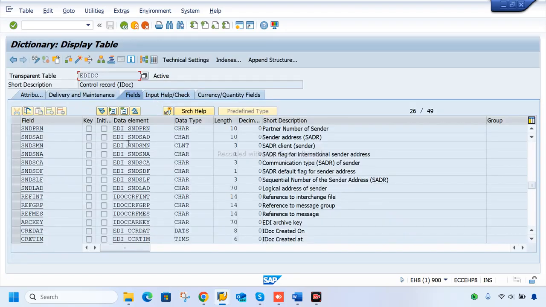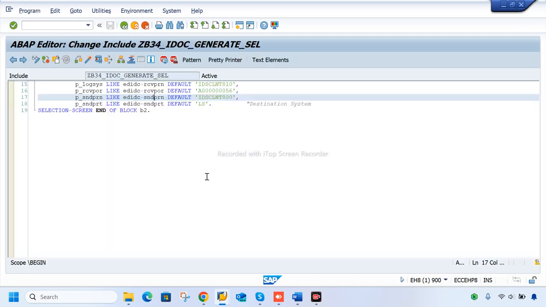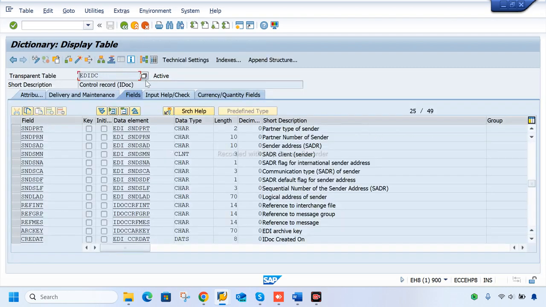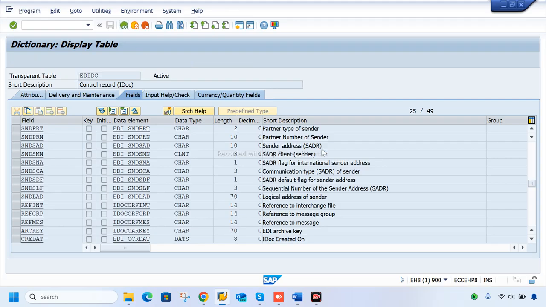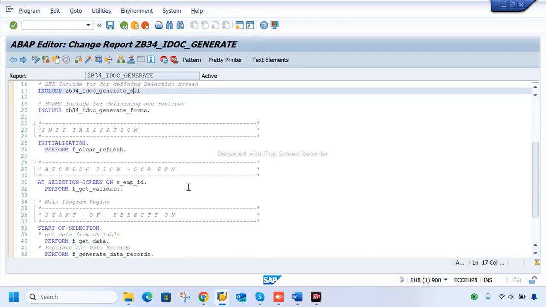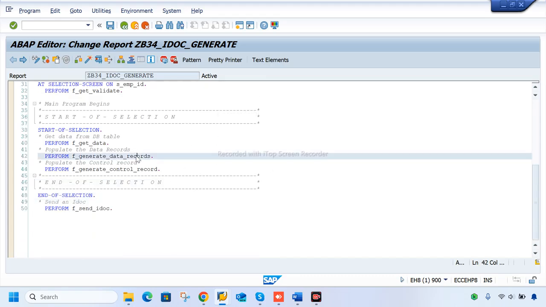This is the technical side of the ALE EDI IDocs with the inbound outbound process with the EWM, or any process, if you want to send the data from one server to another server, or even in the same box when we transfer the data. How it works: partner number for sender and partner number for the receiver also. Partner type, partner number, and here the main thing is where we get data and generate IDoc records.